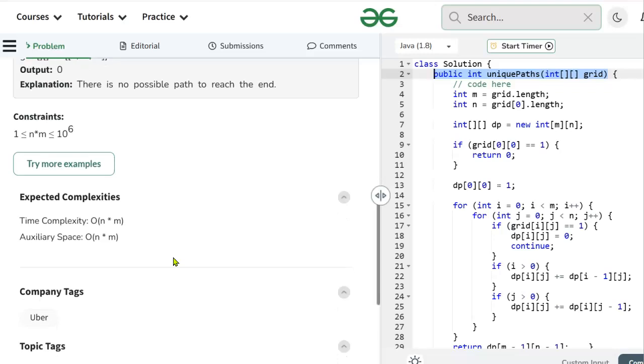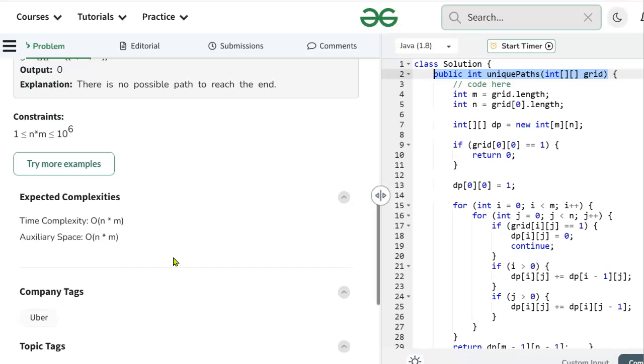Company tags, Uber apparently likes this question. This is not an uncommon question. I mean, maybe the twist on it is just that there are obstacles. It's a pretty standard problem. Here's a grid, and how many paths are there from the upper left corner to the bottom right corner?